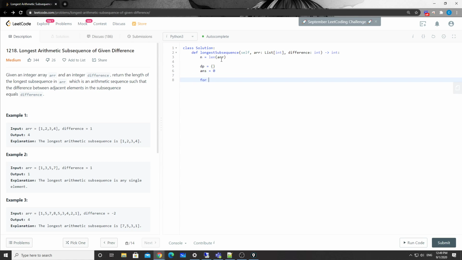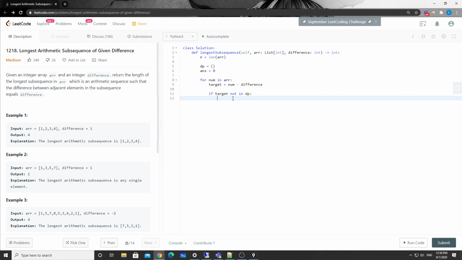Okay. So now for number in array, okay? So the target is what? Target is the number minus difference, right? And if target not in DP, then we know this number is a single number, right?